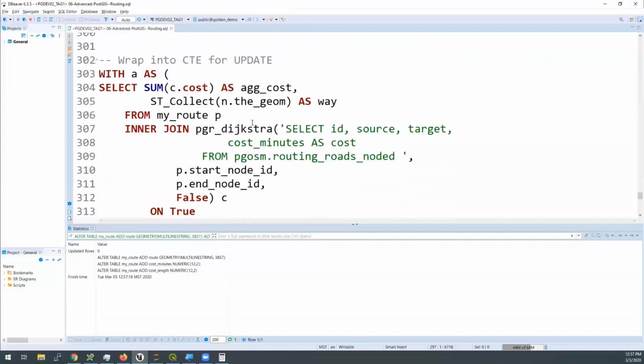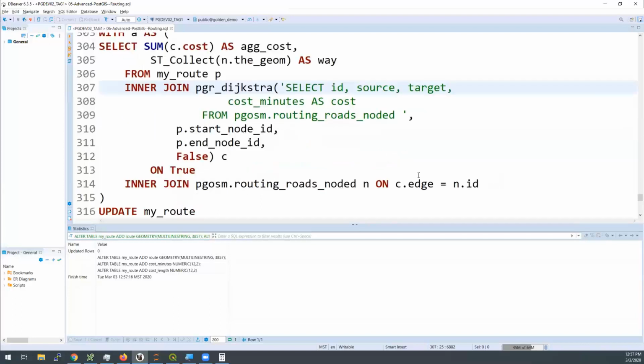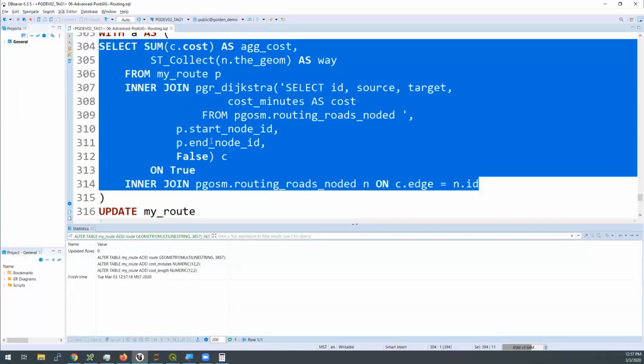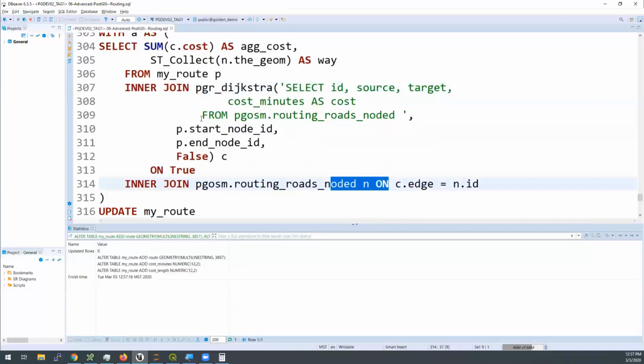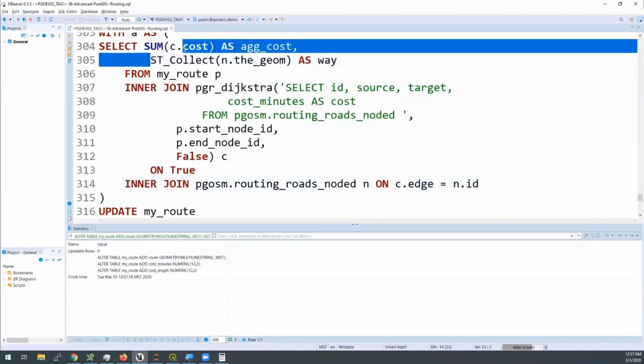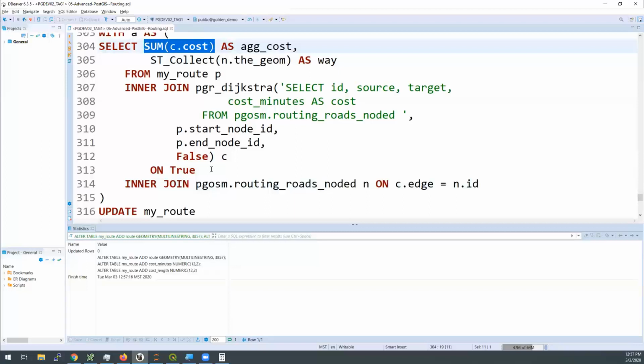And so I've created a geometry to store my route information and cost information. And I've simplified the prior query. This is essentially the same query. It has a few less joins. And I'm also taking an aggregate of the cost here. I'm summing up the cost for each step into a total. And I'm doing the same with the geometry. I'm summing all my geometry up with this ST_Collect function as one single multi-line string.